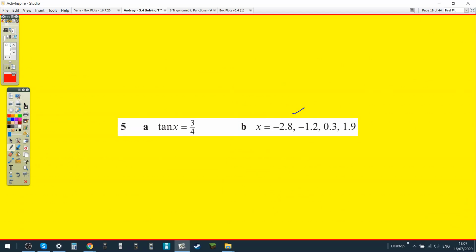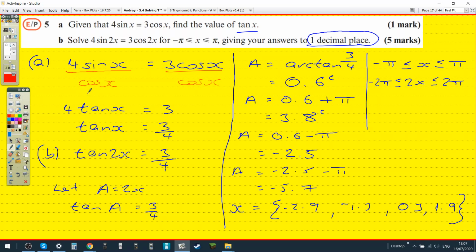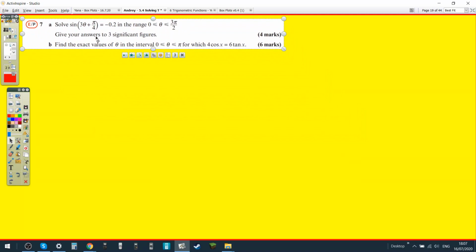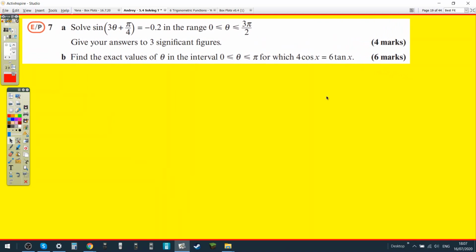So why did they round it wrong? Or did we just round it too early or something? I think they rounded it wrong. Yeah, they totally rounded it wrong. You would expect minus 2.9, minus 1.3, 0.3, 1.9. Any questions there? No. Okay. If you have a mixture of sine and cos, and you need to get tan, divide everything by cos. Other than that, stuff gets trickier, but it's the same idea. Follow the same steps. You'll be okay.